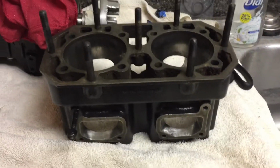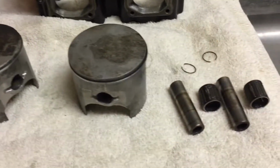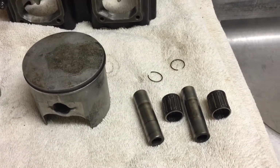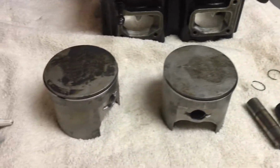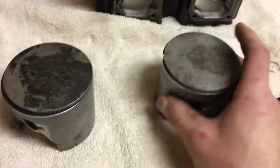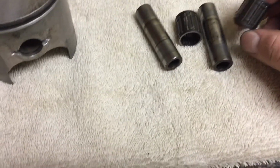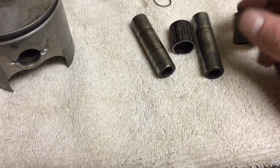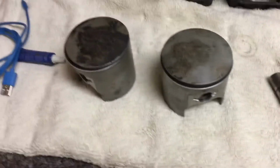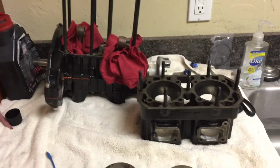Alright, so now that we have the cylinder all prepped and cleaned, ready to be put on, we're going to go ahead and clean up the rest of the top end pieces. These pistons are pretty beat up, but it'll be fine. They're not too bad. These bearings feel pretty good. So we're just going to go ahead and clean them up, and then we should be able to put the top end on.